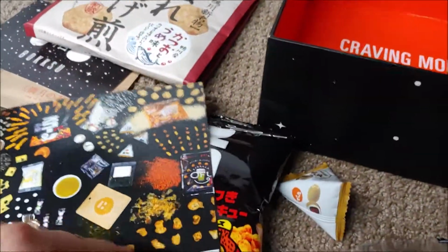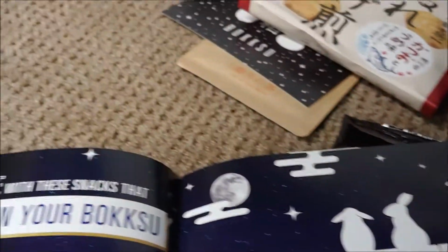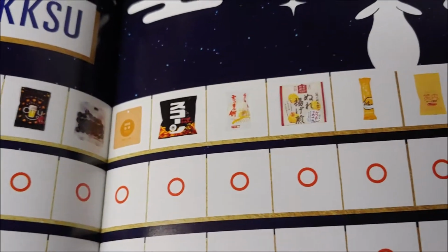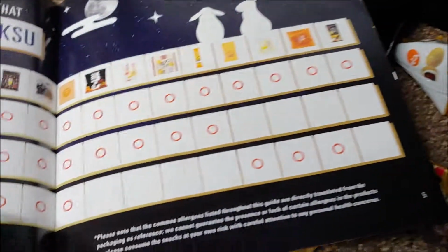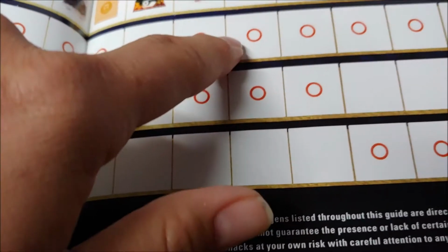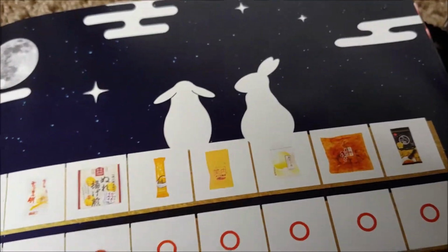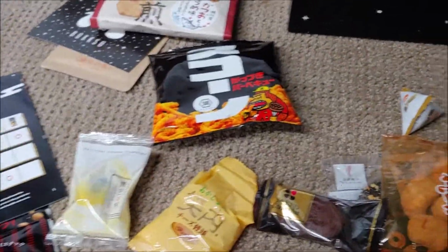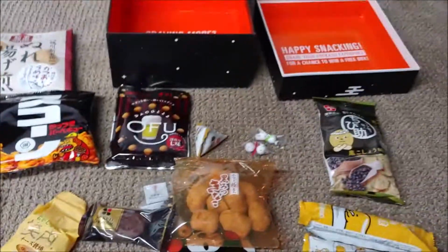So, yeah, very cool package. Looks like I was sent the classic. So I think I got all of that. Yeah, I did get all this. This is the last one there. So, yeah, this is definitely the classic package. So, pretty cool. I'll go check all the stuff out and brew some of the tea and maybe even try that recipe. But this is what you get with the classic package.